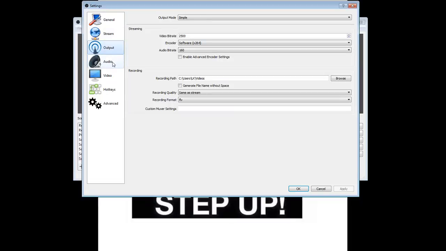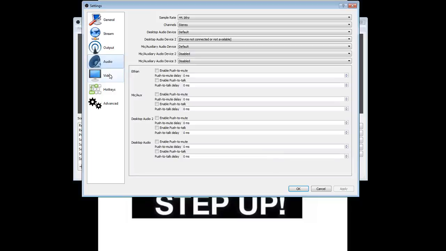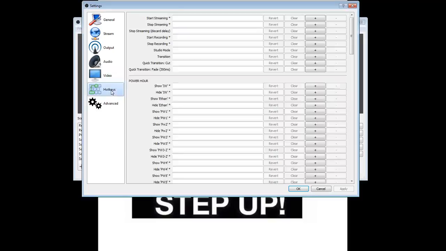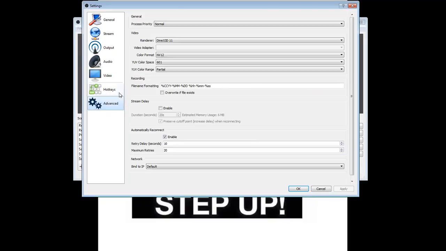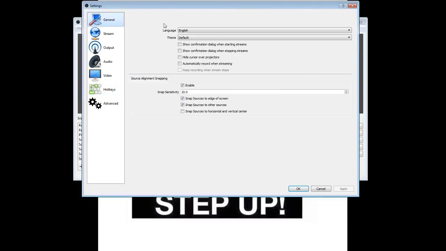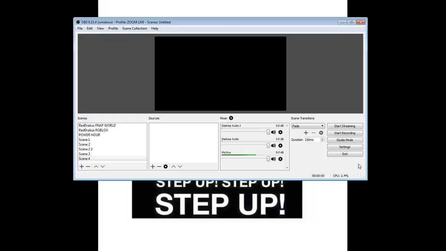Here's output, and audio if you want a specific kind of audio, video if you wanna go HD or not go so high tech. Hotkeys, if you wanna set up a hotkey so when you press the space bar it starts streaming. So it's very simple. Once you have that, you can just get started.